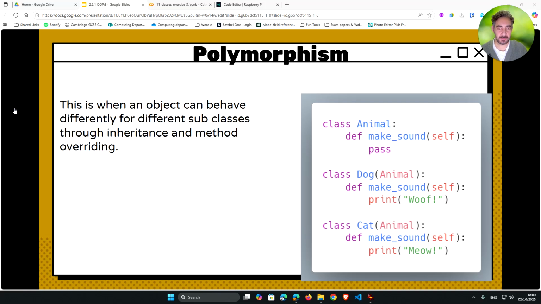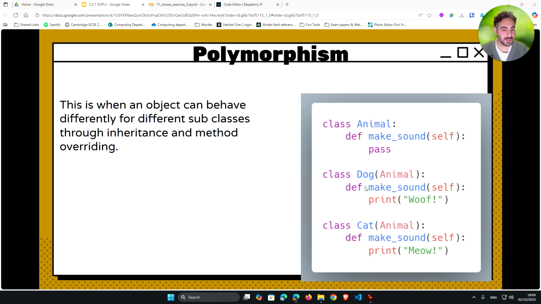The last concept that we'll look at then is something called polymorphism. We'll just look at it in a really basic way. What this does is allow the child class, which inherits from the parent, to sometimes morph or change the action of a method from the parent class, because it might need to differ. So for example, here our parent class of animal has a method that says make sound. In this case, we've just said pass because it's a generic animal, we don't know what sound it makes. It does nothing in this case.